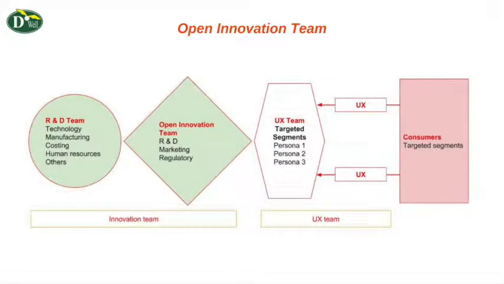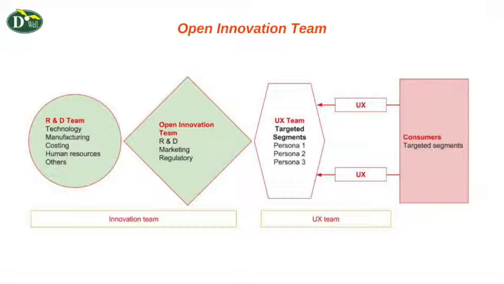Okay, for this process, in this case study, we formulated a team. This is the R&D team of our client. This is the standard model. That's why in technology, manufacturing, coding, costing, and human research are the basic things in an R&D team. Then we extend this R&D team to an open innovation team. It includes the broad spectrum of innovation: the regulatory measures, marketing, supply chains, and a lot of other stakeholders of this project.